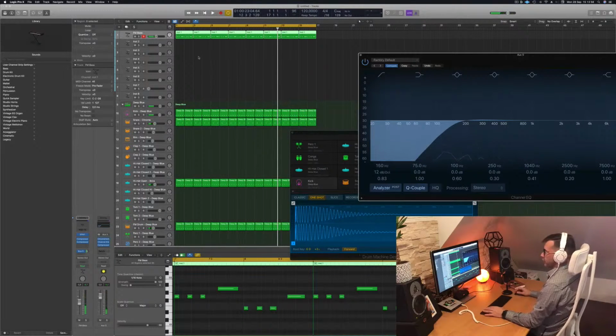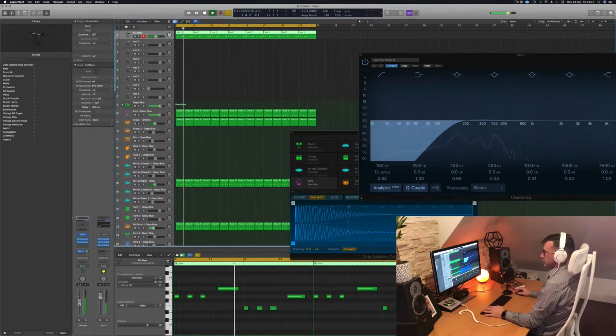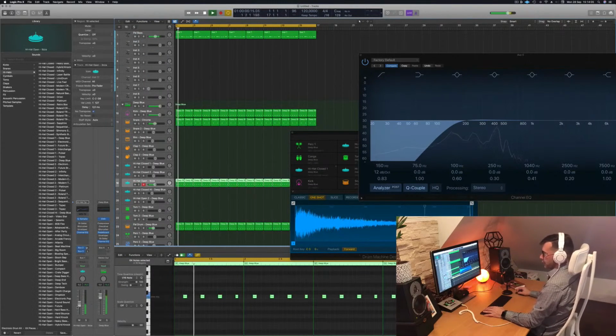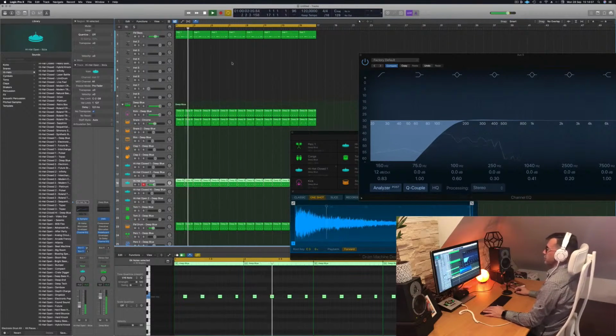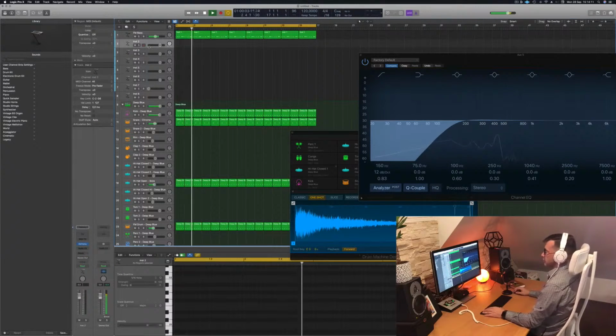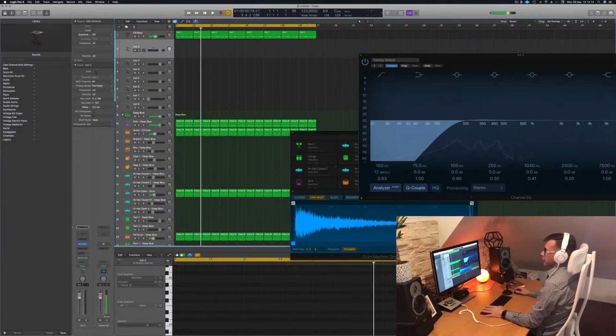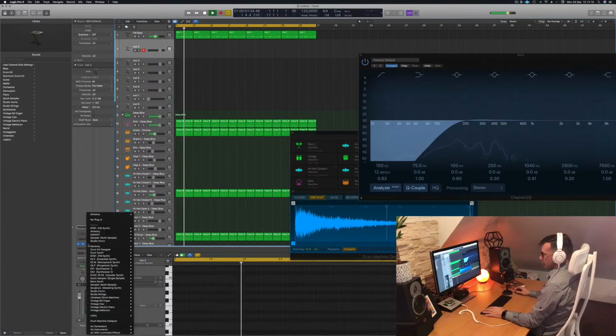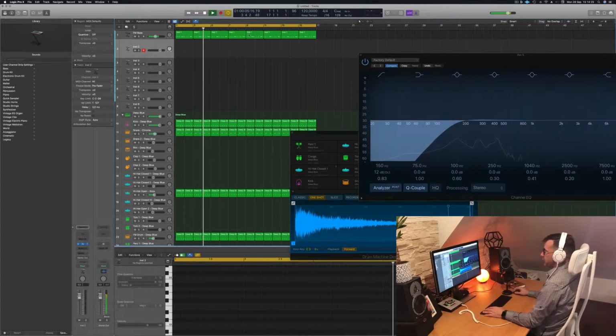The feel that I was looking for here. Percussion again, very basic, very simple. And then I'm gonna go into an electric piano.